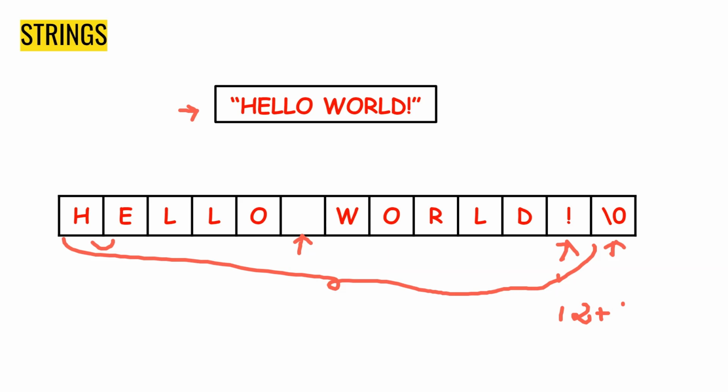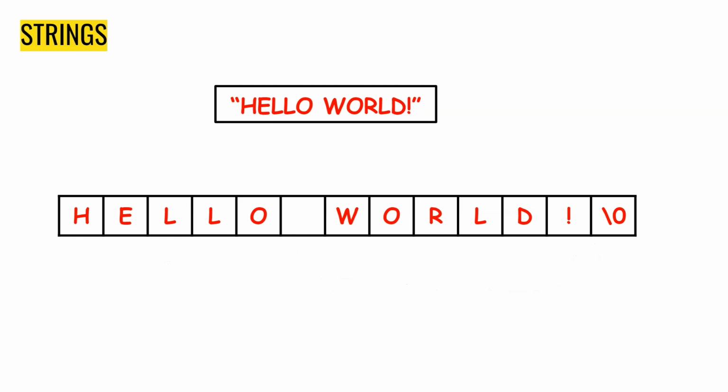The terminating null character in a string is very important. Every string operation checks for the presence of the null character to determine the end of a string. But the length of the string is defined as the number of characters present in it. The terminating null character is not counted while determining the length of the string. So in this example, the length of the string would be 12, but the size required for storing it in memory would be 13.